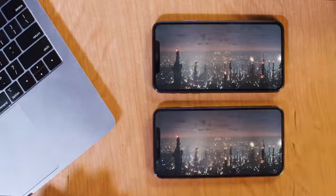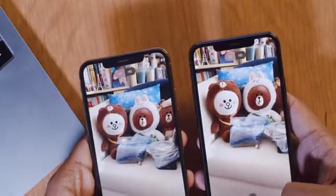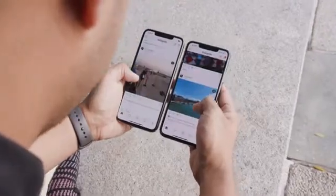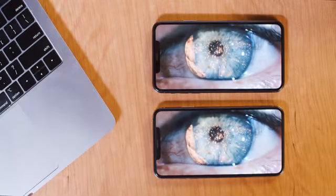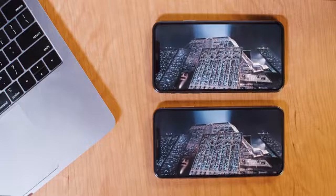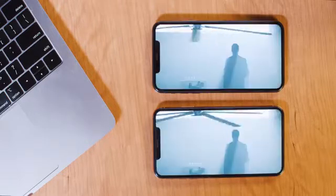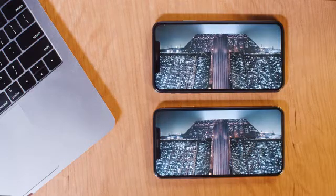Screen brightness tops out at around 800 nits instead of the 600 something we got in the XS series, but the Pros aren't that much more readable in broad daylight than those older phones were, if at all, actually. The difference is most notable when you're watching 4K HDR video where the brightness peaks at around 1200 nits during really bright scenes. Even then though, you're not going to notice the difference unless you have the new expensive phone right next to the old expensive phone.